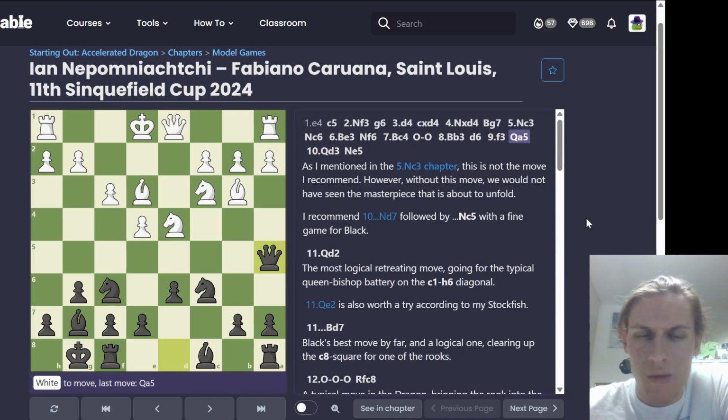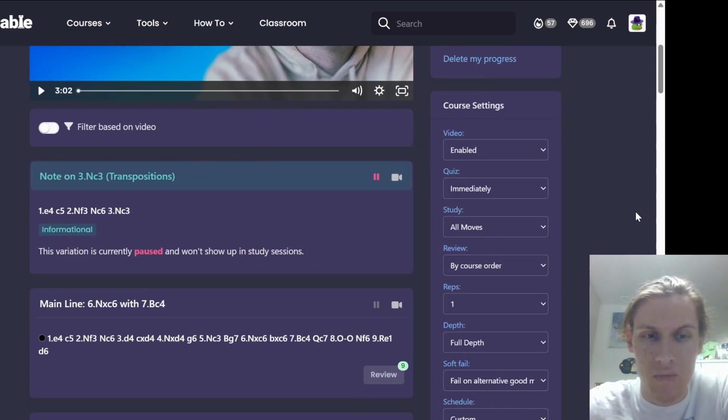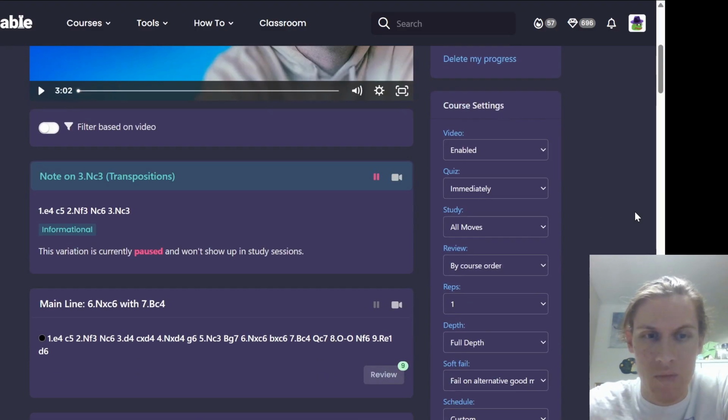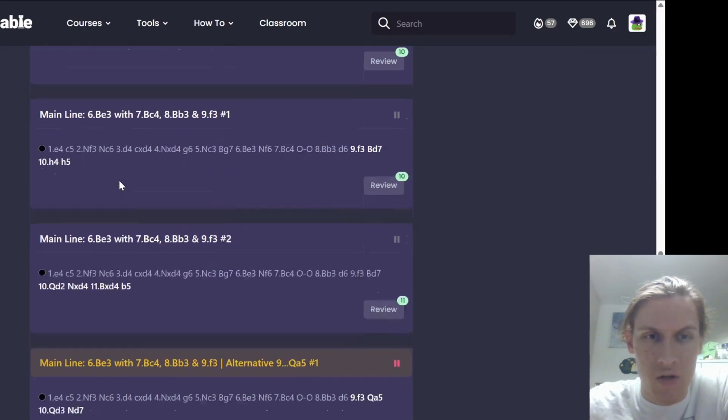The problem is I don't remember this line at all. So I'm gonna go in the knight c3 chapter and see the recommendation. I really don't remember this line. So there is bishop c4.